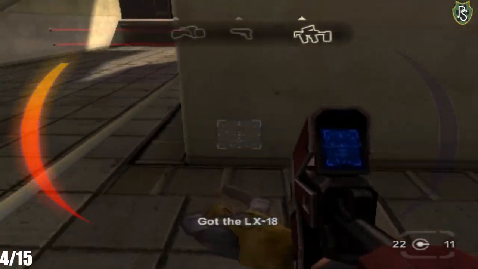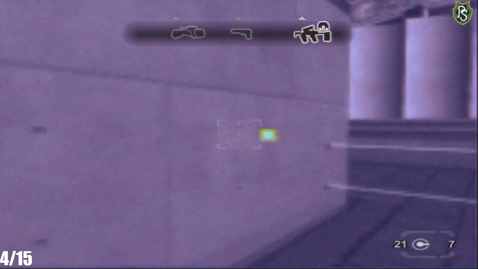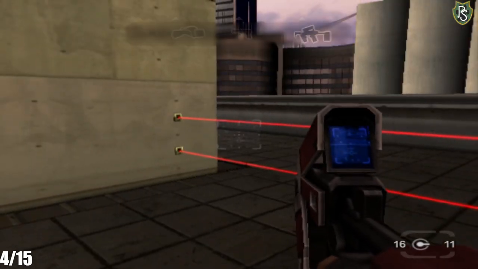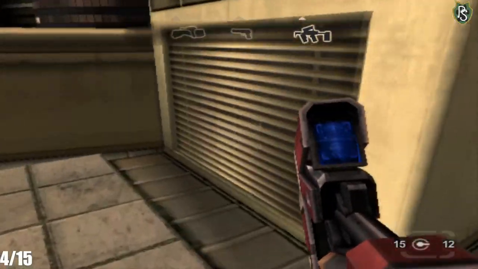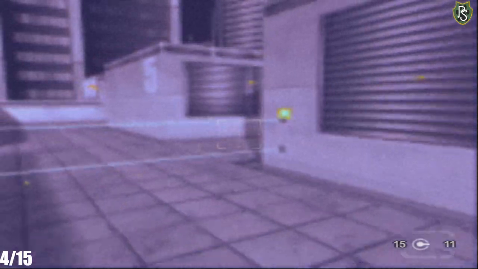Hey, asshole! Disable your brain. Go. Disable that. Careful! Don't break the beams! Well, I can't jump. I was thinking you could, like, shoot through the wall? Apparently not.